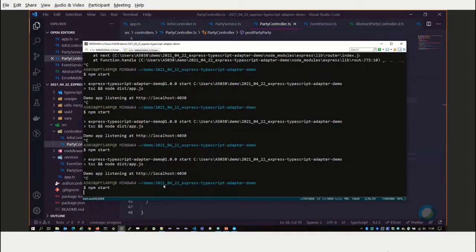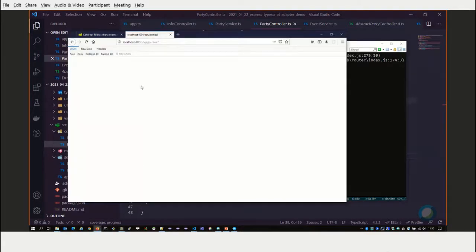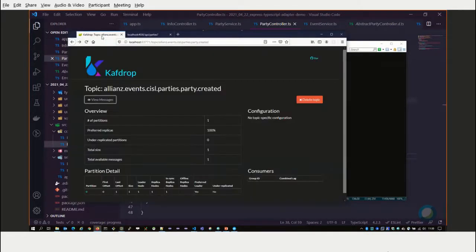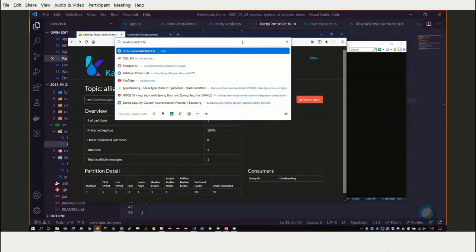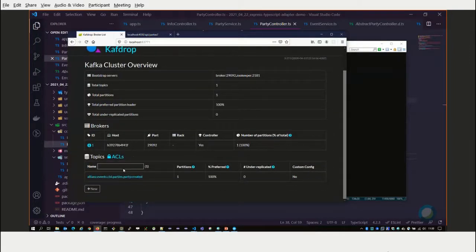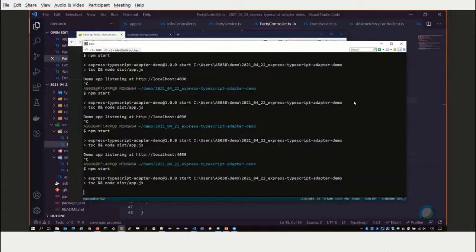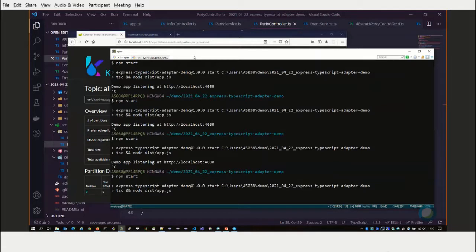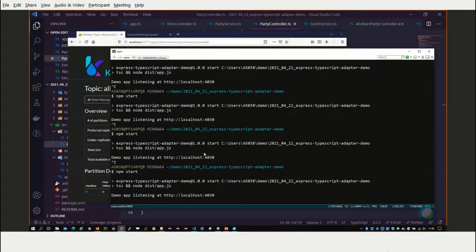As before, at the moment Kafka is installed locally on my machine with Kafdrop, which is a small web UI that you can check out to see what is happening on Kafka itself. Sometimes it takes really long. Okay.